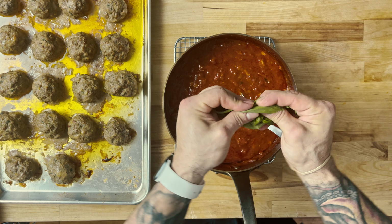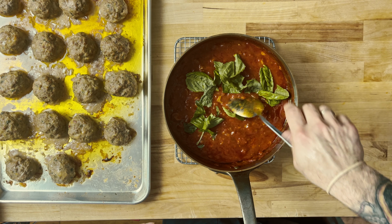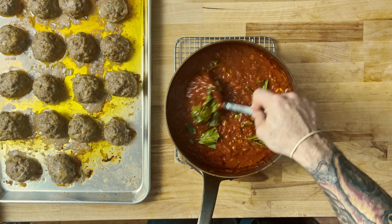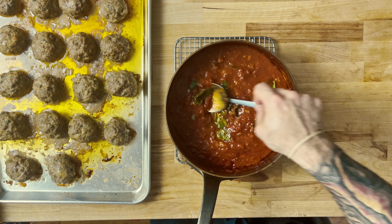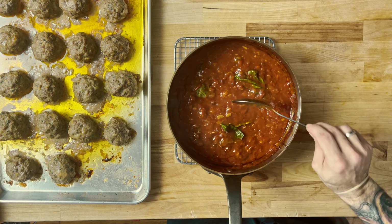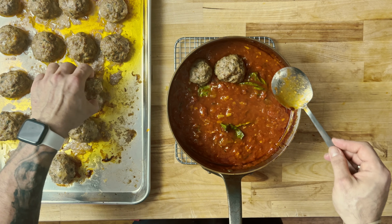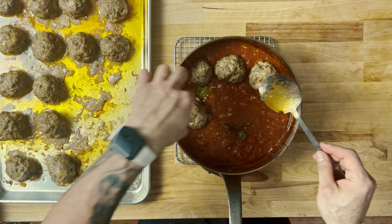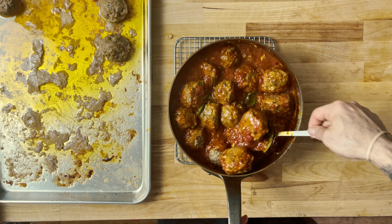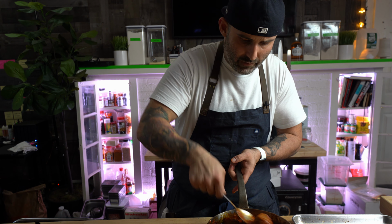Throw some fresh basil up in there. Stir that in. Oh man, that basil smells so good. And then we're gonna put our meatballs in there. What we're doing, we're not cooking the meatball in here. We're just coating it nice, right?